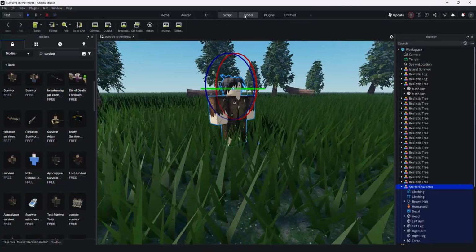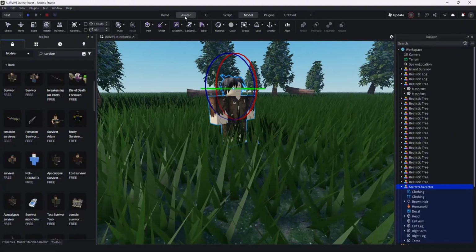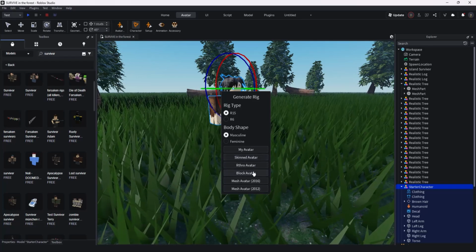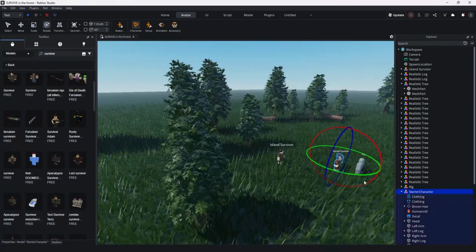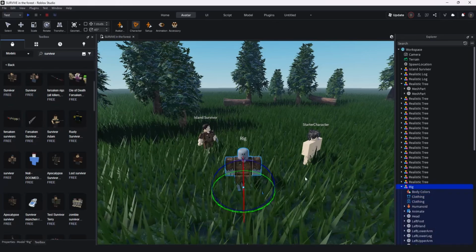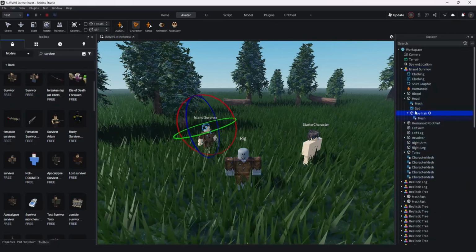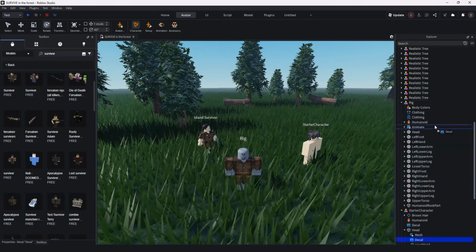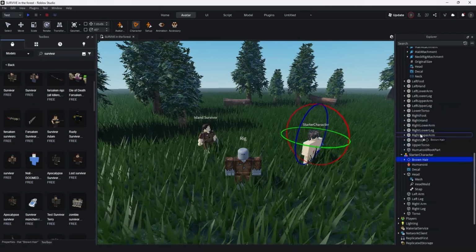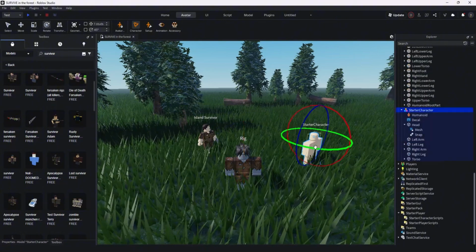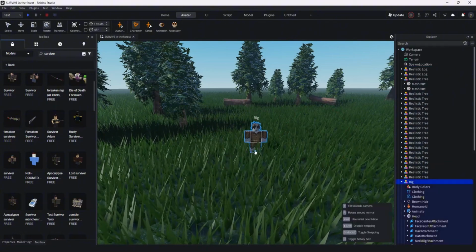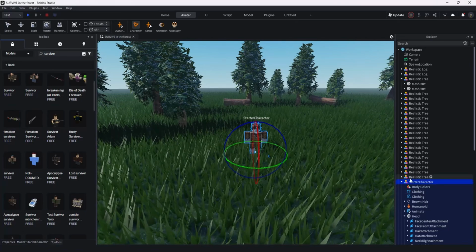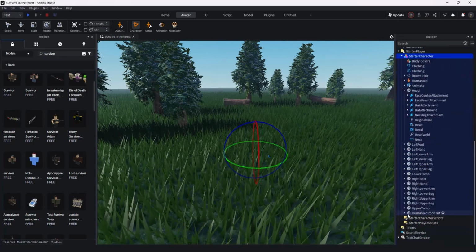The next stage is creating the starter character. Of course, you can take it from Toolbox, but if it doesn't work for you, you can always go to Avatar, go to Character and choose a block avatar, for example. You can take all clothes from one character and move them to your character. You can add accessories, hair, and even a face. If something doesn't work, please go watch my video about the starter character. After that, we need to rename our character StarterCharacter and move it to StarterPlayer.